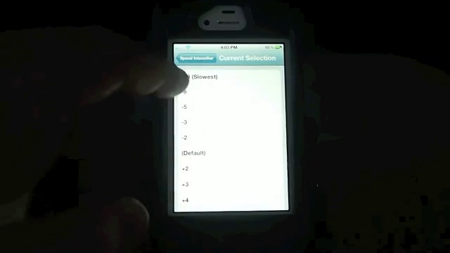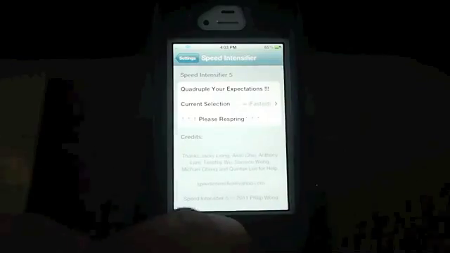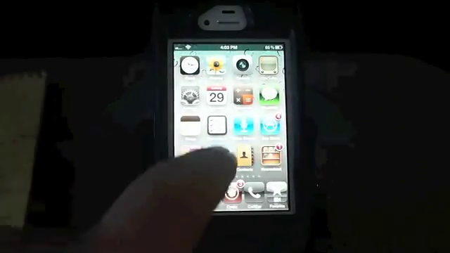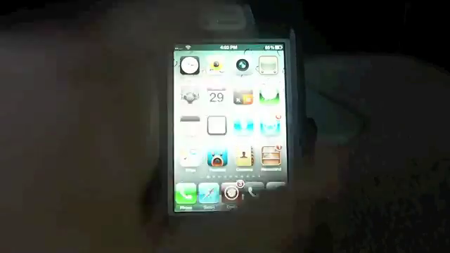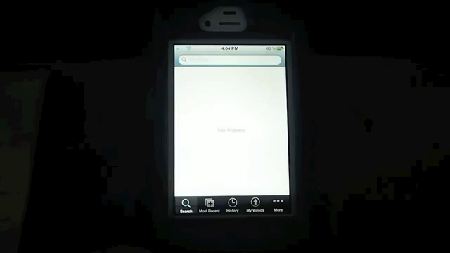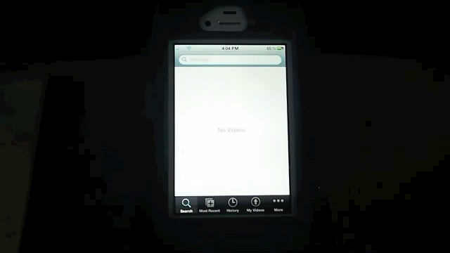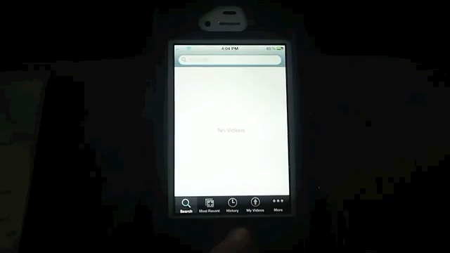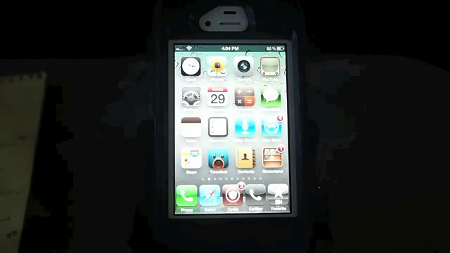And what it does, you can see when I tap on an application, see how quick it opens that up. Sorry about that, guys. It opens it much faster. It don't really add speed to your phone. It just makes it appear that it does. But once you get used to having it and it's not there, you're going to be like, God, is that ever going to open? So it's something you definitely want to check out.